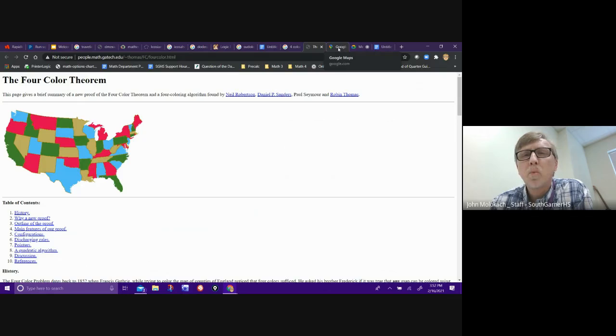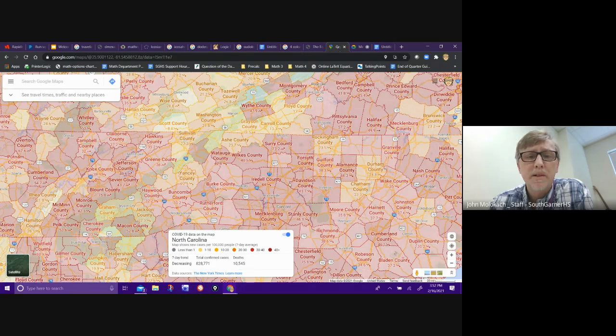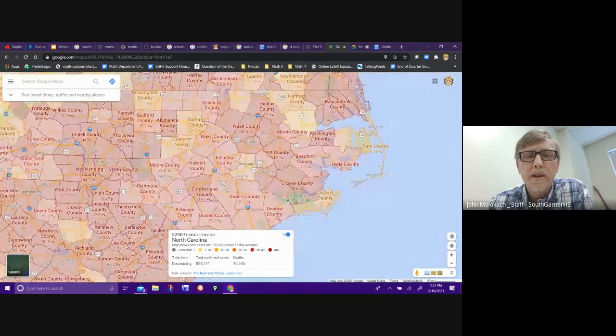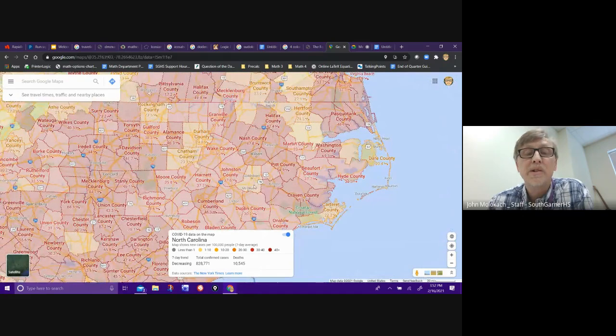One of the really important applications is the COVID-19 map. This is a partial map of North Carolina, and you can see how the map is colored based on the number of cases in COVID-19 in each area. I think Wake County is about right here, Wake and Johnston, and then there are some surrounding counties that have lesser populations and therefore less cases of COVID-19. But computer science and discrete math is exactly what is driving this map, using data analysis to create these colors. And giving the instructions to the computer or to Google to do this is exactly a discrete math problem.